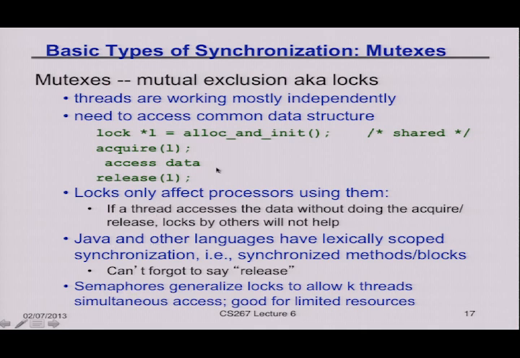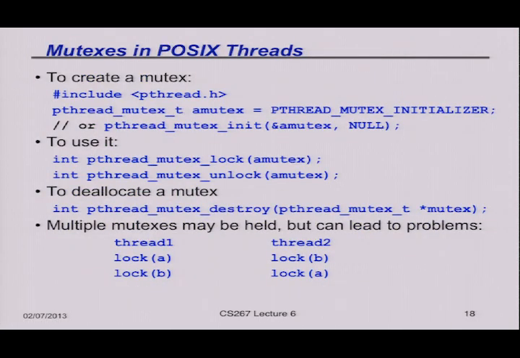And this also generalizes so that maybe it's the case that more than one process can access this data safely. Maybe it's set up so that there can be 2 processes in the locked room at a time, or 3 or 4. You can do that. People call this semaphores. You can decide that there are going to be k threads that are allowed in the room at the same time, because there's some shared resource and up to k can access it safely at the same time for whatever reason. So here's how you do the spelling in Posix threads.